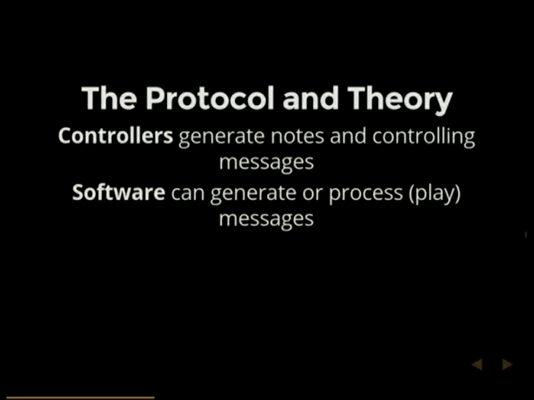Then software, like on the computer, can receive those messages, do stuff with them, process them, change them, send them out again, generate new messages. It's a bit of a gray area. Where does software end? Where do you call something hardware or firmware? Where is it software? It's all the same, really.